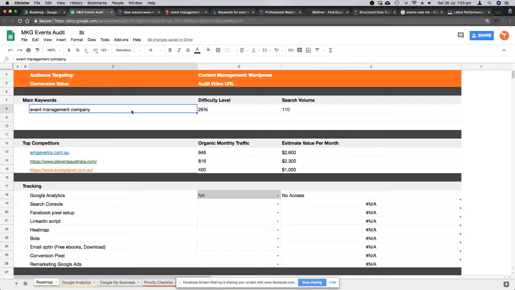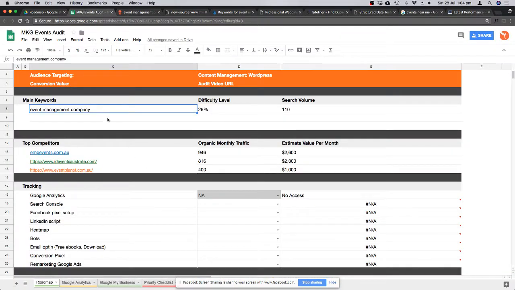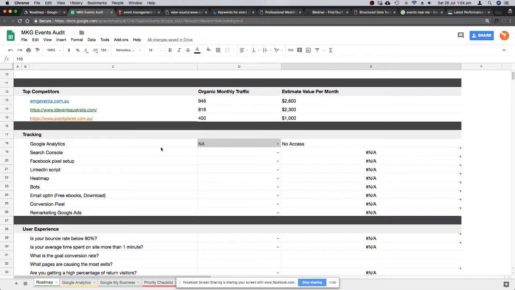When I research that keyword based in Australia, the difficulty is pretty easy to get ranked, and these are the top 10 results for that keyword. And that's the search volume for the month, 110.